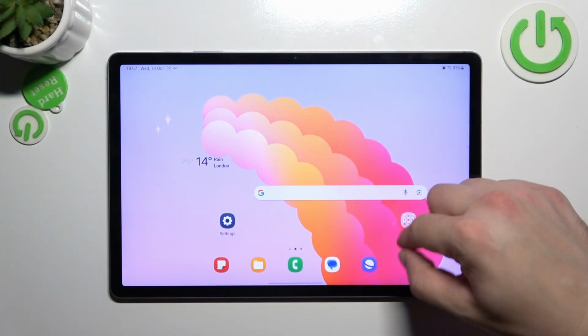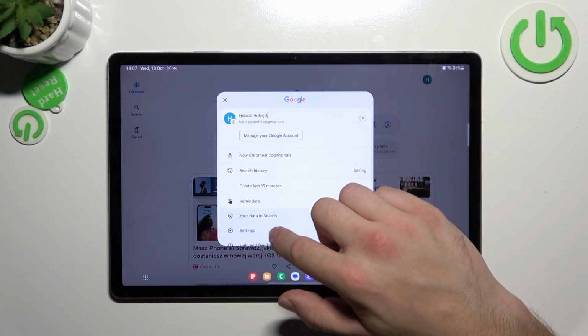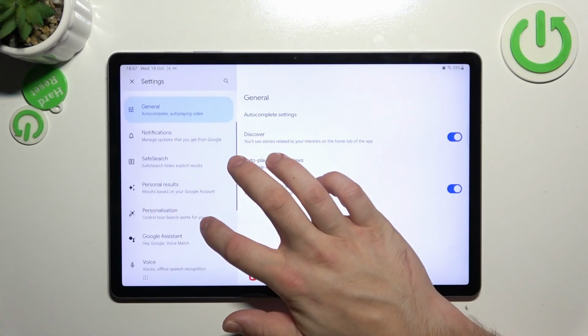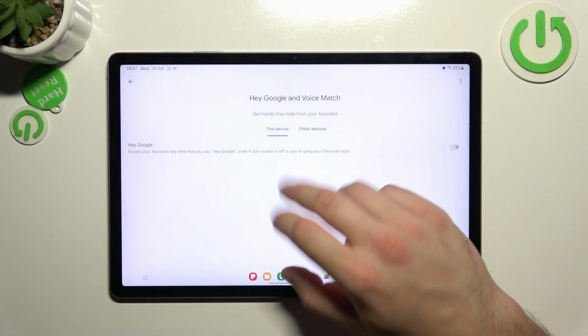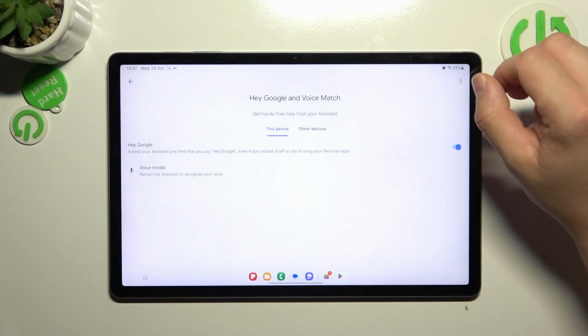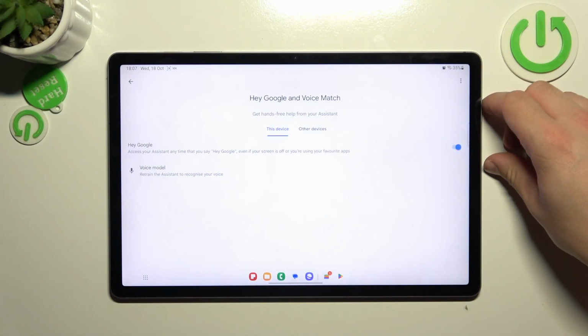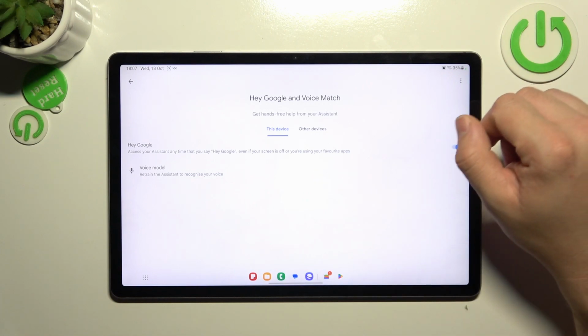In the beginning, let's go to Google app and now enter menu. Go to settings, enter Google Assistant and go to voice match. Now simply enable Hey Google function and let's try it out. Hey Google. Sometimes you'll have to retrain the voice model.